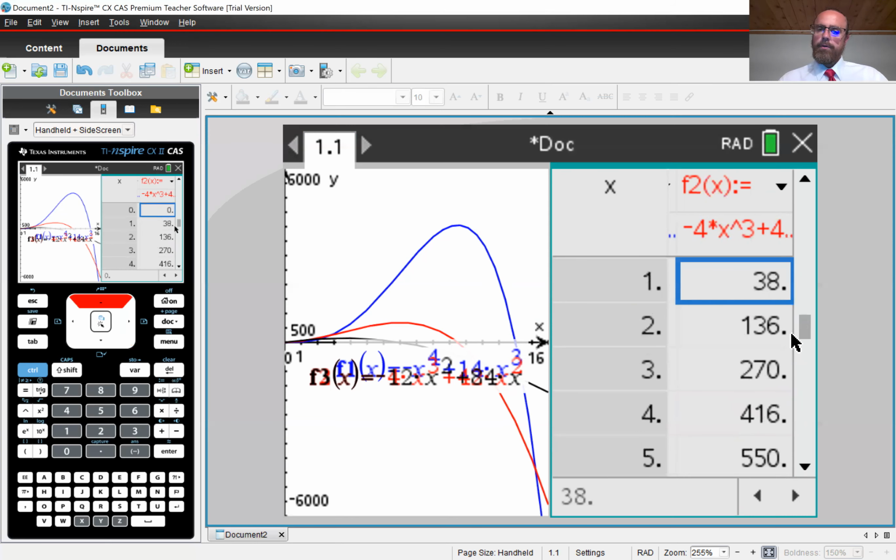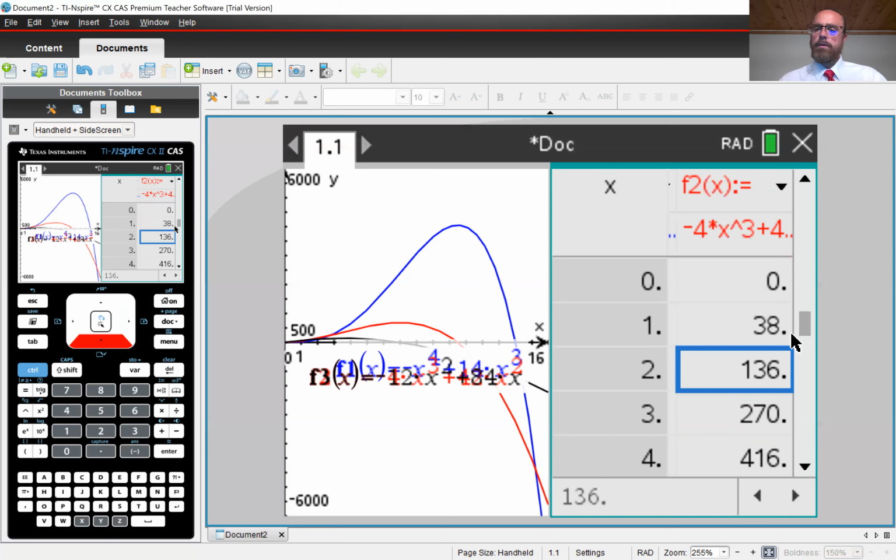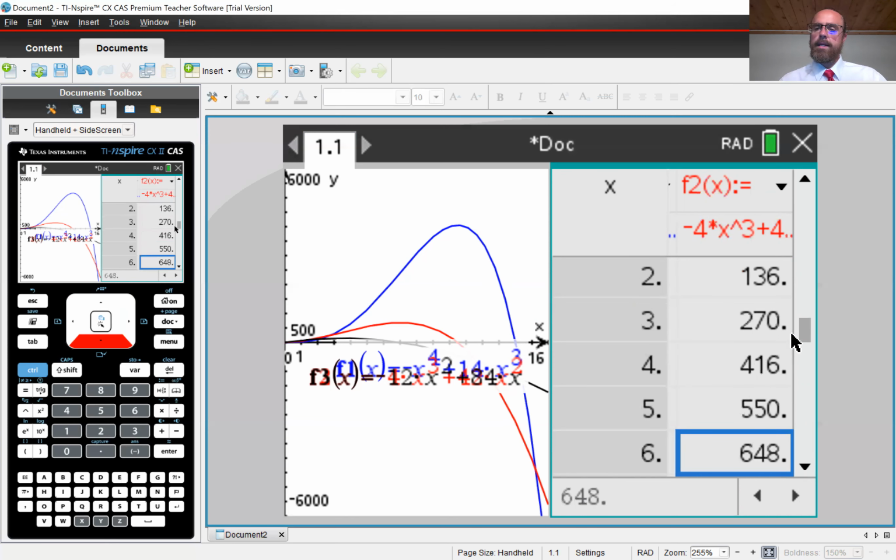Let's go to 0. Again, it starts at 0. Remember, our initial conditions were 0 for all these functions. And then it rises. Looks like it attains a maximum somewhere around 7. Descends, descends, descends. And like the other function, descends to large values of y as x heads to the right.